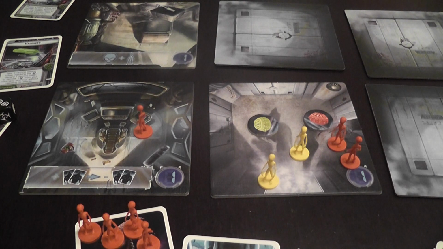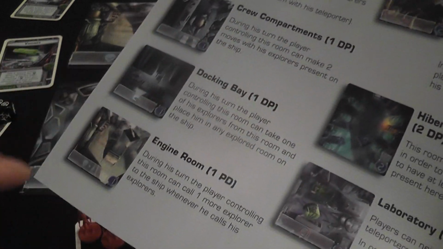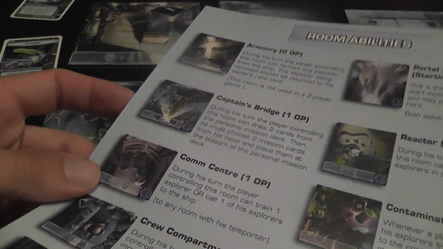At the end of the rulebook, you have an explanation of what the rooms do. I wish that there was a name for the rooms because somehow these look very similar to one another, and when you look them up, it's not that easy to identify them.